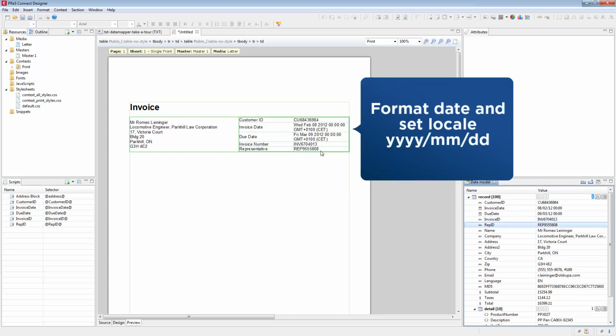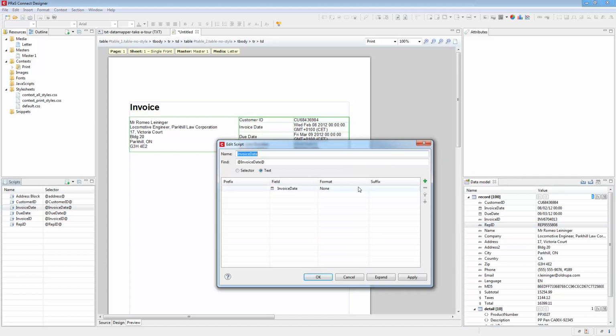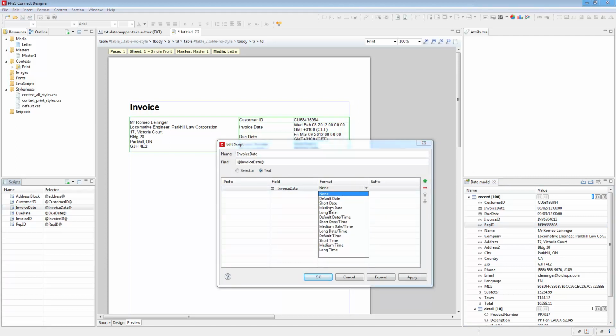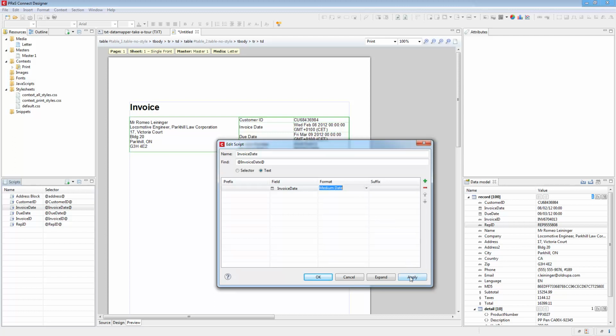I mentioned earlier that we could format dates, and this is where it becomes useful. The invoice date and due date are just a standard data field that has the date format in it. And we can format or change how it displays on the page simply by changing that script. So when we put a medium date and we apply, then we have the date. Now here's the thing, my system is actually in French, so the default system locale is in French, and this is how it displays by default. Let me change the other date, and then I'll show you how to change the locale.